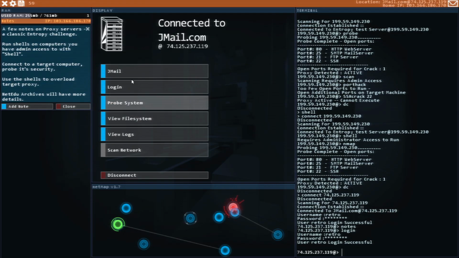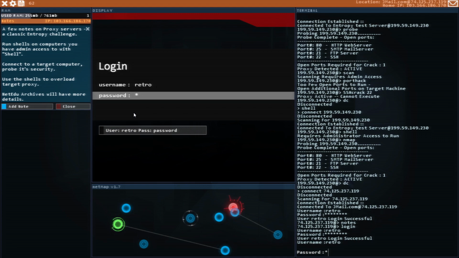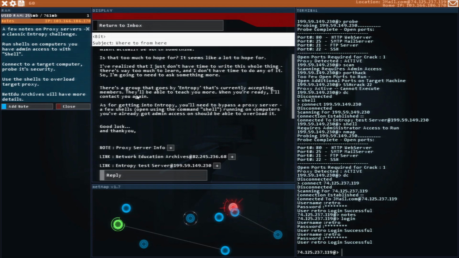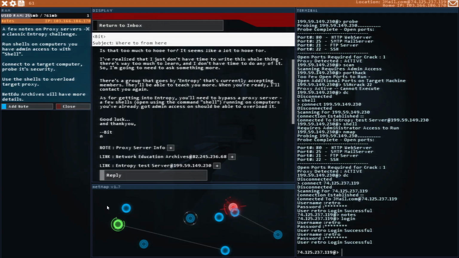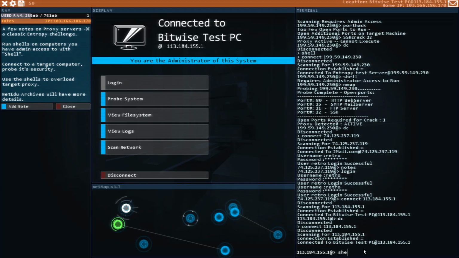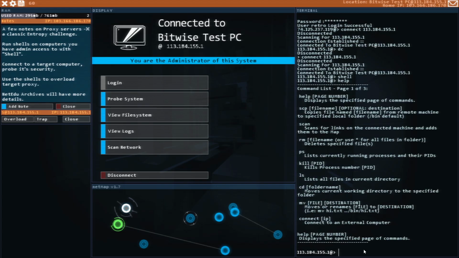Right. Oh. Looks like I was able to authenticate into the system other than just the emails. Right. Okay, so we'll just disconnect from there. Do I not have to run a program to overload?